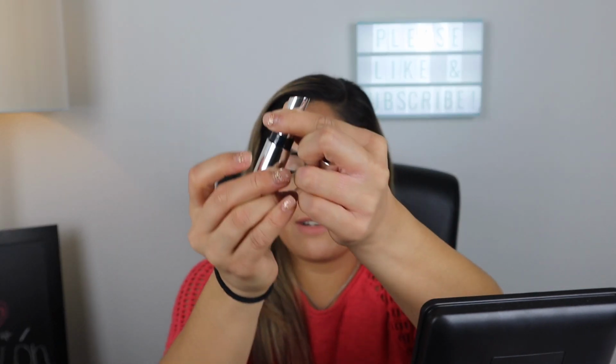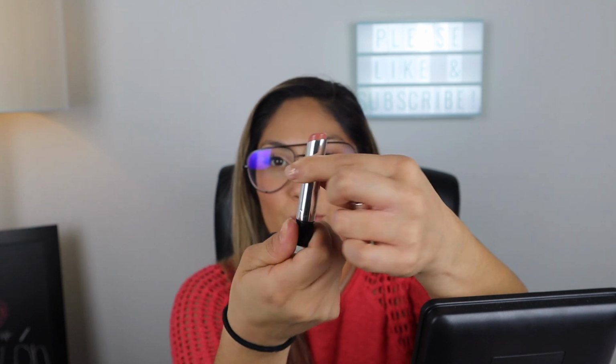So it's not really convenient. There we go. So it's not convenient. I mean, that took me a second. So it's not something you can get in and out of. So if you don't want to carry this case and you just want to carry it in this component, you can't twist it up. So it doesn't make any sense to me why you do it. You'd have to take it out and then twist it.